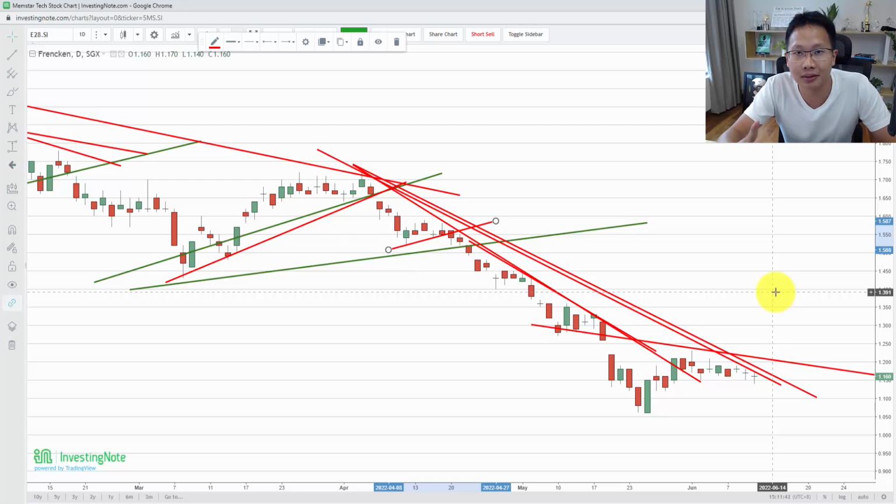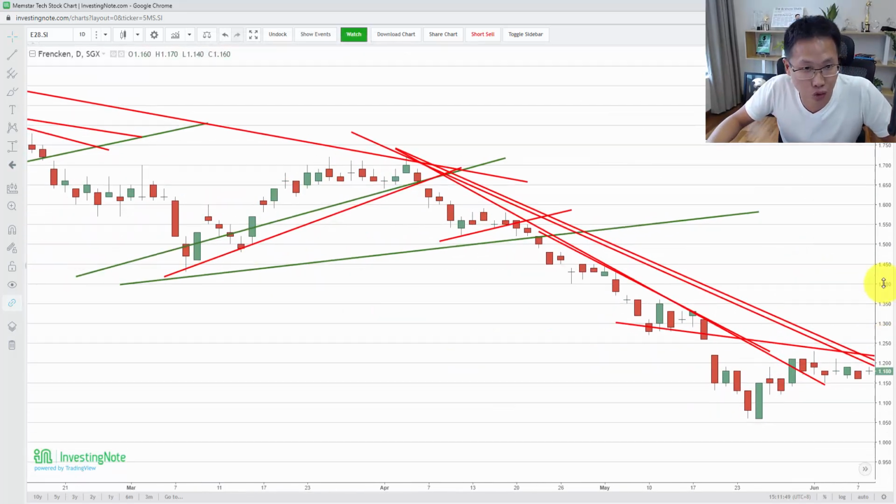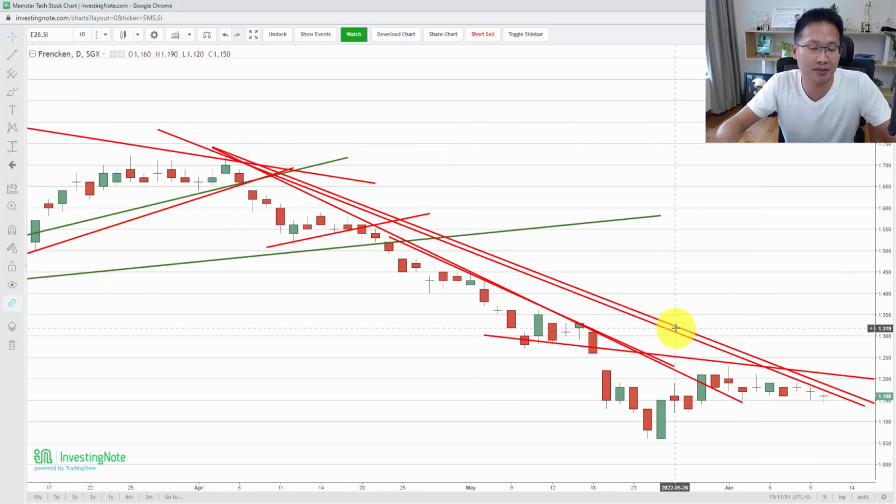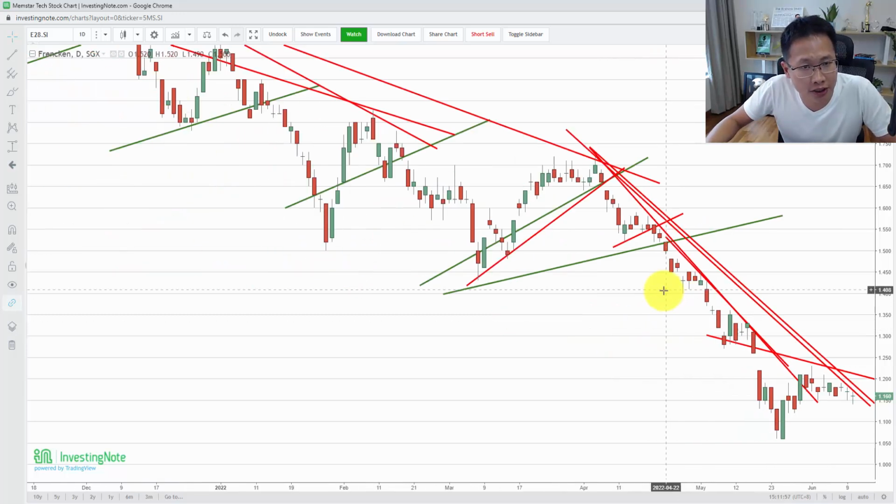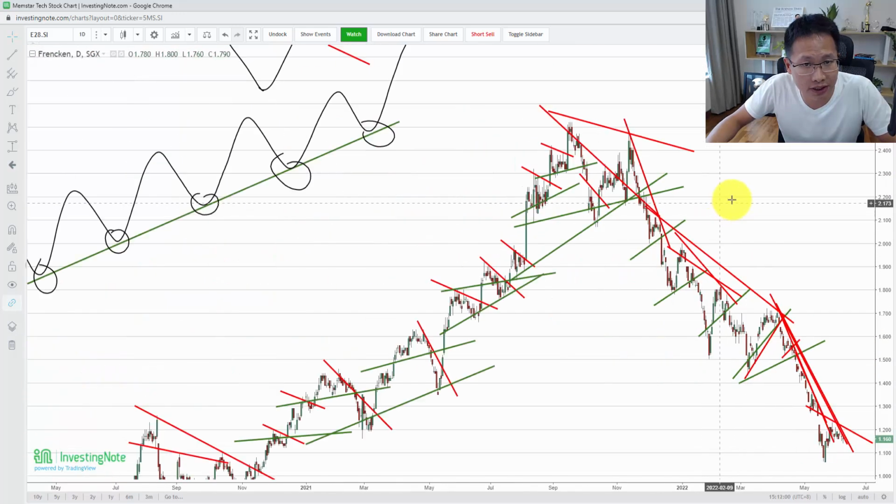You want to look at the bigger picture, or you look at the bigger picture. You want to look at the one or two years outlook, rather than the two weeks or one or two months outlook, whereby it doesn't make sense where we are in terms of the bigger scheme of things, right? So look at the bigger picture. You want to zoom out first, all right? So zoom out right over here.